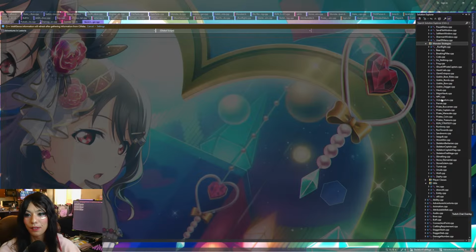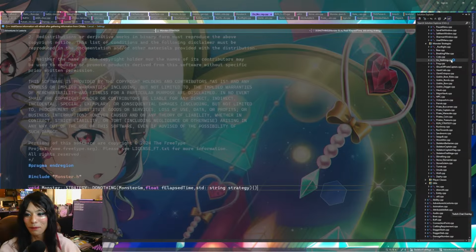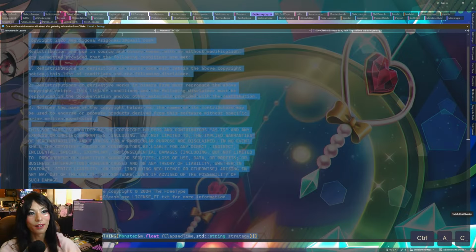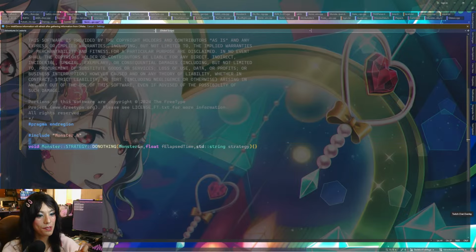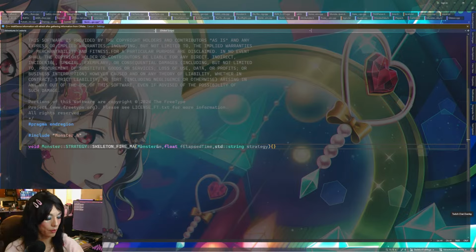I'm going to copy do nothing for now because it's literally going to do nothing. But this is skeleton underscore fire mage.